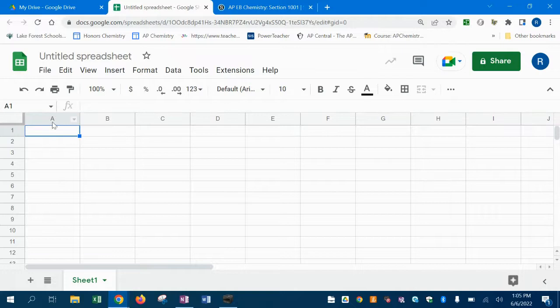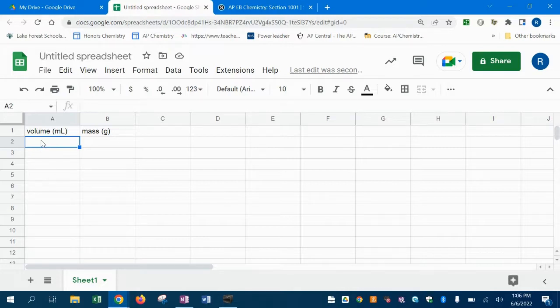Remember, we just said that we have to have volume as our x coordinate and mass as our y coordinate. So in column A, my first column, I'm going to title this volume. And we know that when we recorded the volume, we did that all in milliliters, so I'll have the units in parentheses. I'm going to tab over, and my second column is going to be mass, and this one is going to be in grams. Those were the units we had on our balance. So go through and enter your data. You can do it either for your ethylene glycol or your isopropyl alcohol for your class data. It doesn't matter which one you do first. You're going to do this two times, one for each graph.